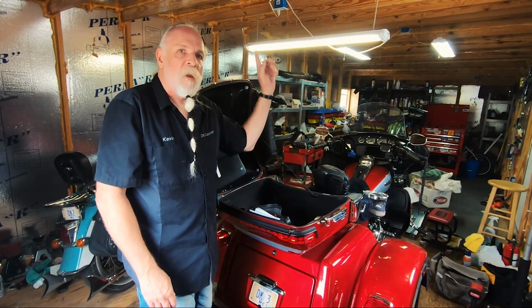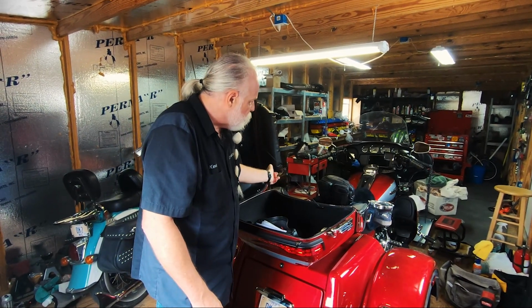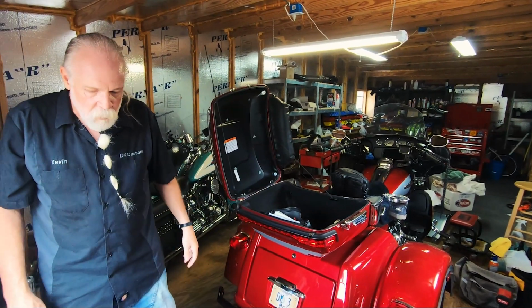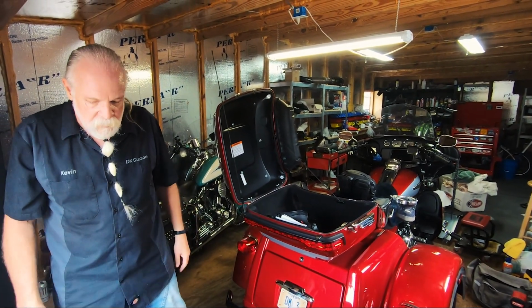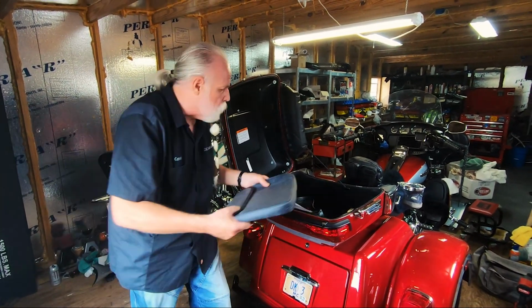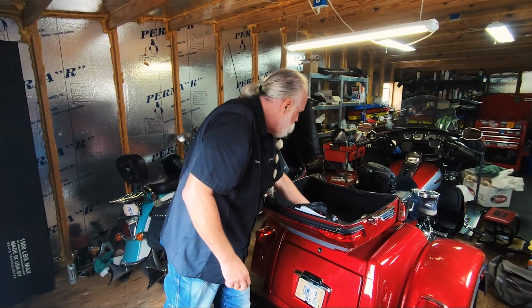If you haven't seen the video, it's up in the upper left corner here, on this safety tether for the Tour-Pak. So just like in the trunk or the saddlebags, we pack the biggest things first. So the first thing going in is the computer. Computer goes right in the bottom here.